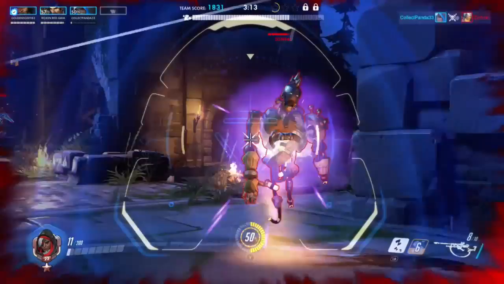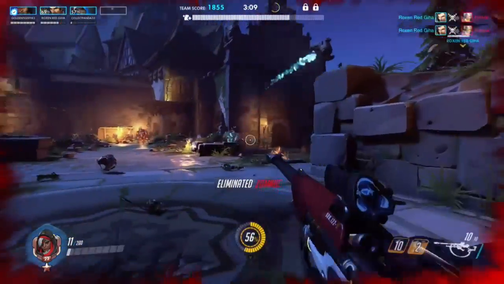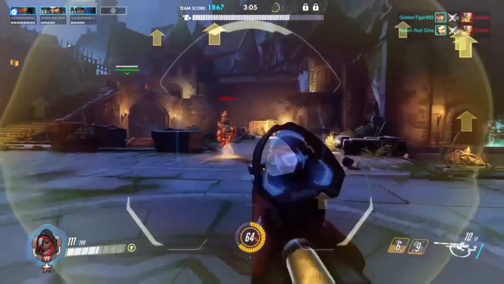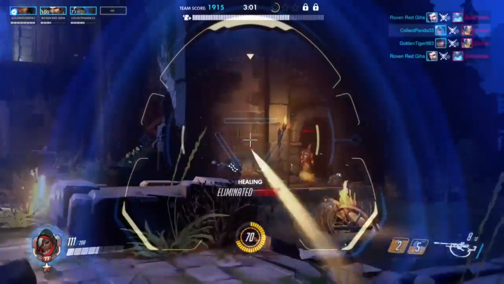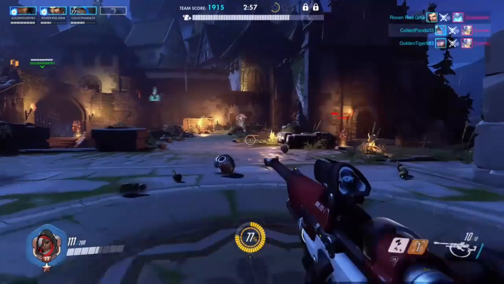If Zomniks get close, use a sleep dart on them. Other than that, you can just use sleep darts whenever the bosses show up, particularly Junkenstein, because his grenade launcher can be a pain, especially to Ana, because she has so little health. Up next, we're going to be taking a look at McCree.